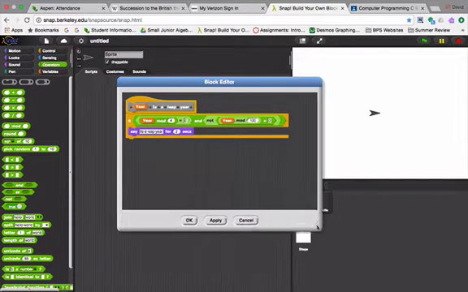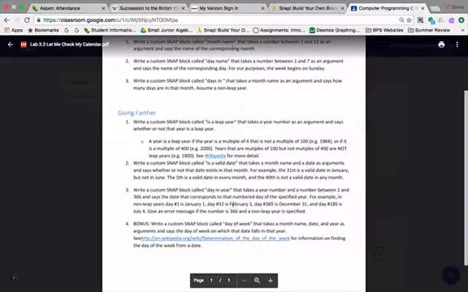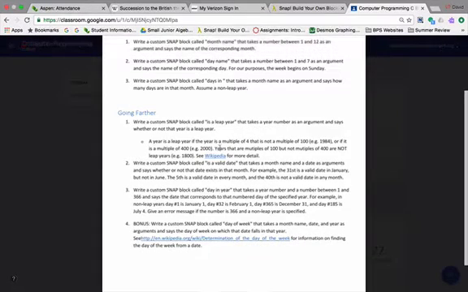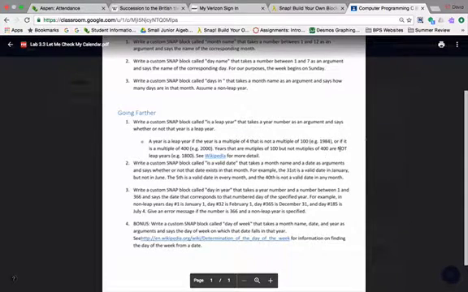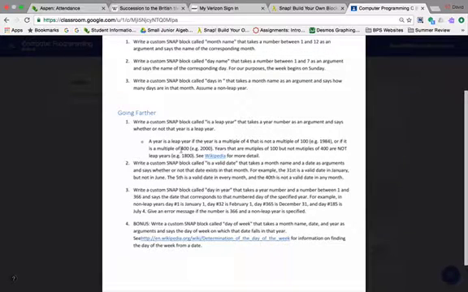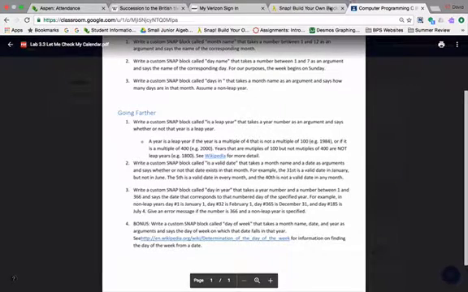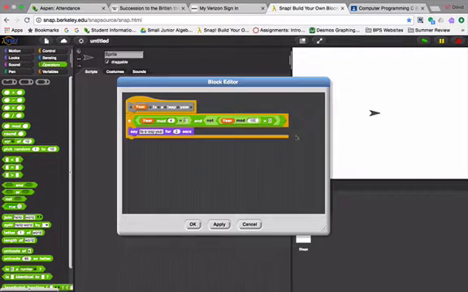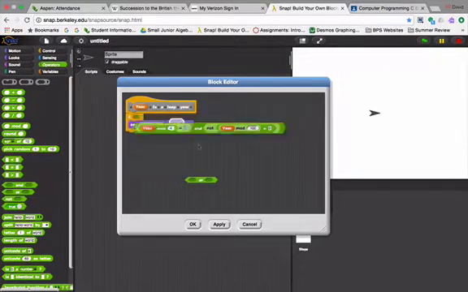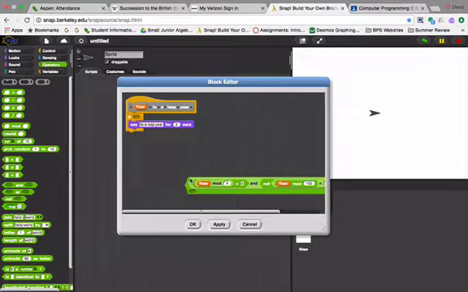Good. Now let's check out the next part. I think there's a few more parameters. So it's a multiple of 4 and not a multiple of 100. Or, now we have an OR statement, or if it is a multiple of 400. Okay, so let's make an OR statement. If it's a multiple of 400, then it is a leap year. So we have this whole statement and now an OR statement. Put that in there.